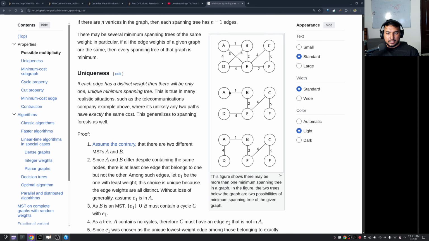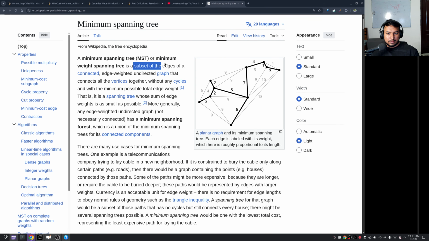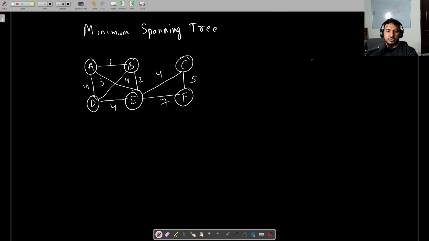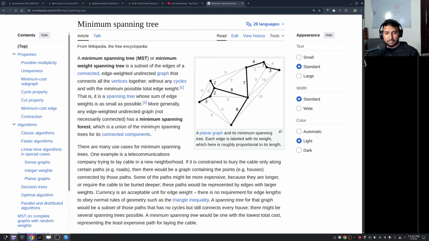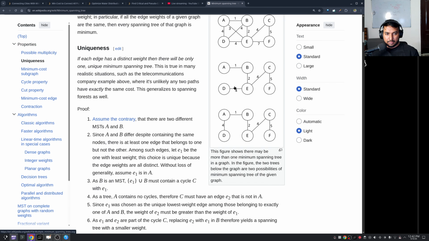Now you want to convert it into a minimum spanning tree, which basically means a subset of the edges. You have to choose V minus 1 edges. That's why it becomes a tree, right? So V minus 1 edges you have to pick out of this graph, such that the cost of that graph will be minimized. By minimized I mean minimum possible total edge weight. So you do a sum of the edge weights. For example, there can be multiple minimum spanning trees as well.